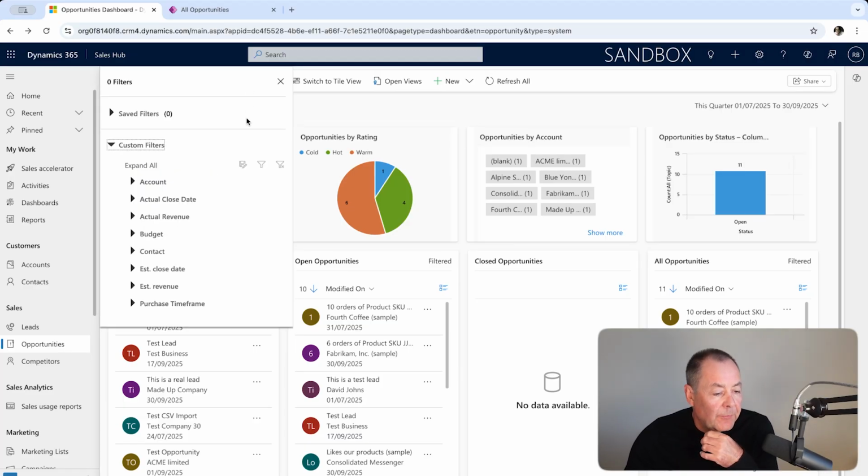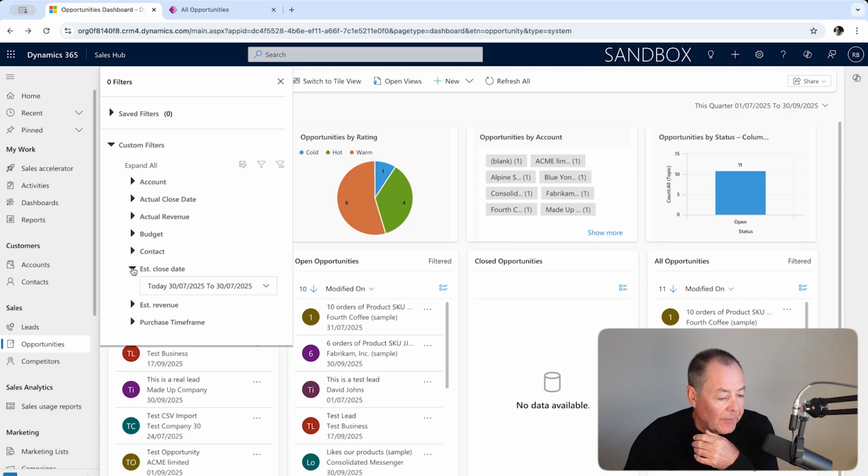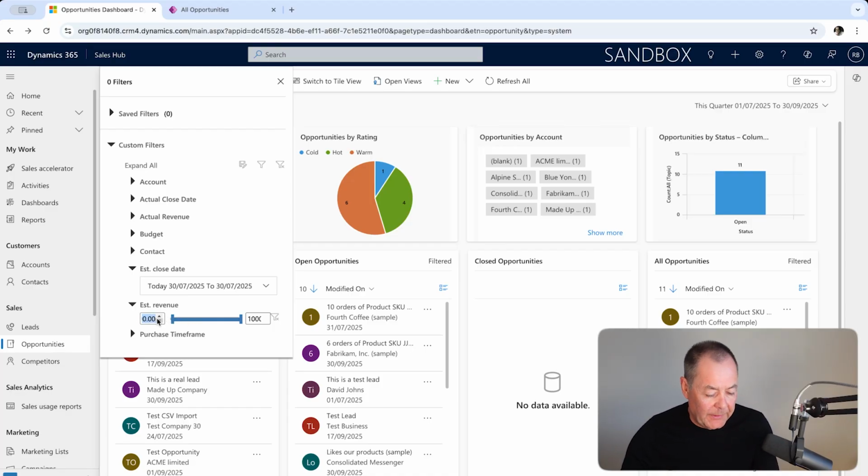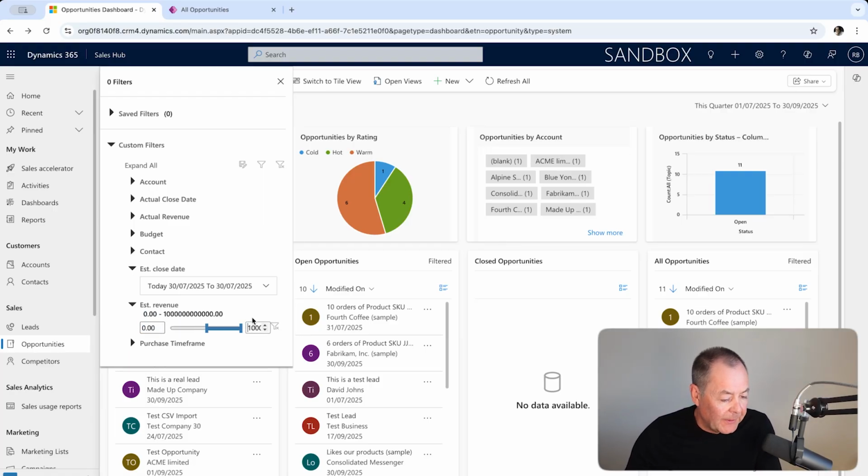Again, the criteria for this are configurable within the back end, and I've got things like estimated close date, for example, or I've got estimated revenue. Now, this is not particularly easy to work with, rendering of an interface, but I could put a minimum of 0, and then I'm going to put in a maximum of 15,000.